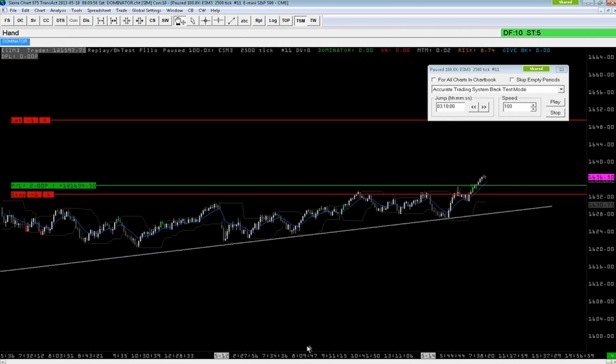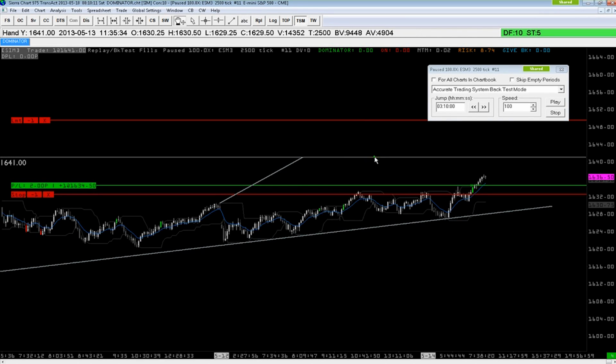So I'll pull this back, and you know what? That's a really good looking leg right here. I like to take leg measurements and then move them around and pick out other support and resistance levels that have to do with the length of the prior movement. Right, so let's pick out some areas in here. That's pretty good there. So here's one right here. We're just going to watch what price does at these points.